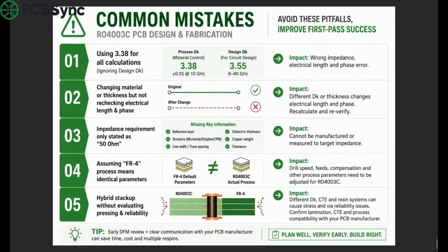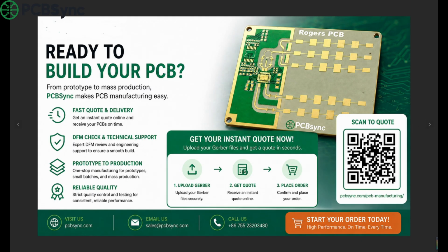Fourth, assuming that since the processing method is similar to FR4, the drilling and compensation parameters for FR4 can be copied directly. Fifth, in hybrid stack-up designs, only focusing on electrical performance without confirming lamination CTE and via copper reliability in advance. These issues can be identified through stack-up evaluation and DFM review before mass production, resulting in low modification costs.